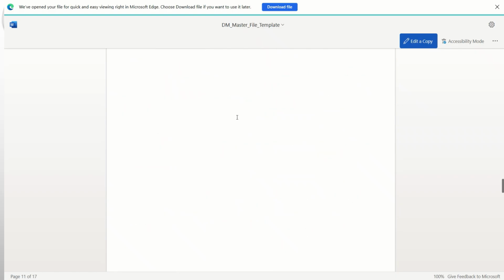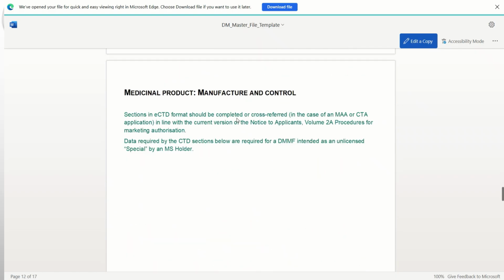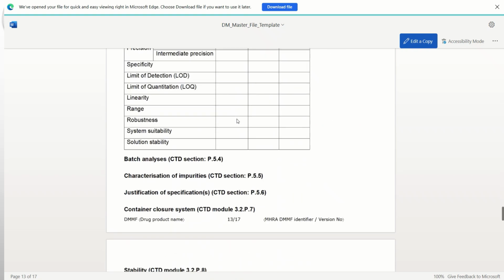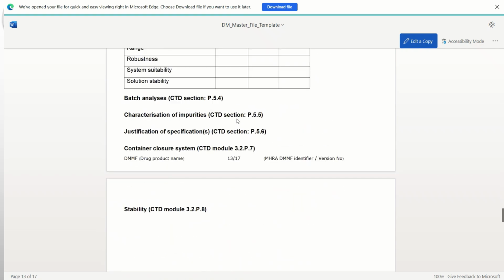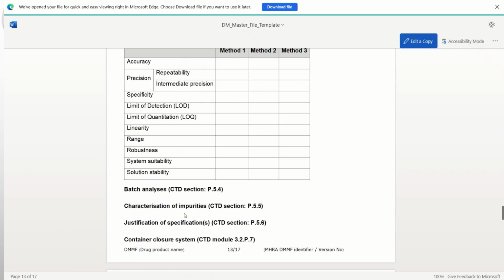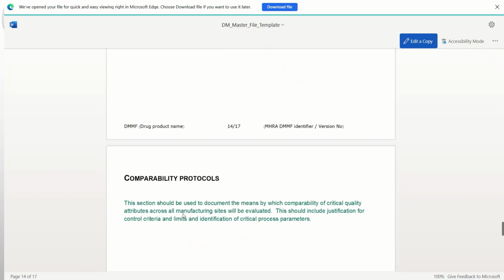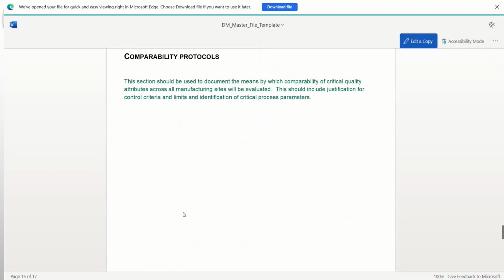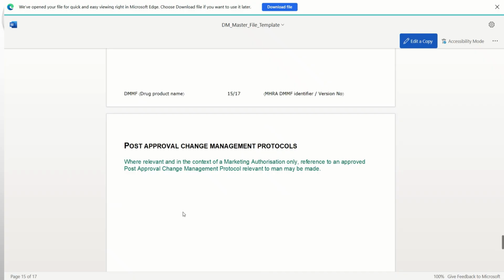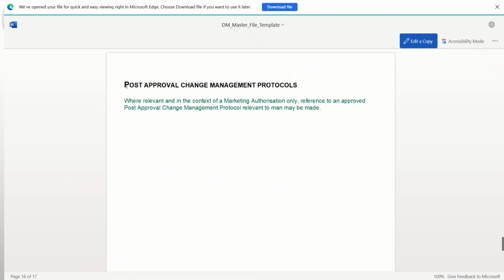Administrative information, manufacture and controls. You give all the information that is required for your master file, manufacturer's master file, stability, batch analysis, all the relevant quality information, comparability protocols. I wonder whether you're going to have to provide information on starting materials. It doesn't actually say, but that would be interesting to know, because that's really quite critical to the quality of your product for biological products.